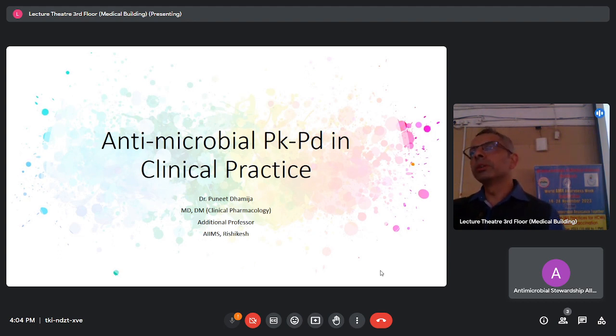In the body, the concentration changes. And when we talk about bacterial infection, we want the antibiotic to be there at the site of infection, not in the bloodstream. If it is changing in the bloodstream, definitely it is changing at the site of infection also. So bacteria in the body are exposed to a variable, changing and dynamic concentration of antibiotics. Second thing, does MIC based reporting take into consideration the immune status of the individual?